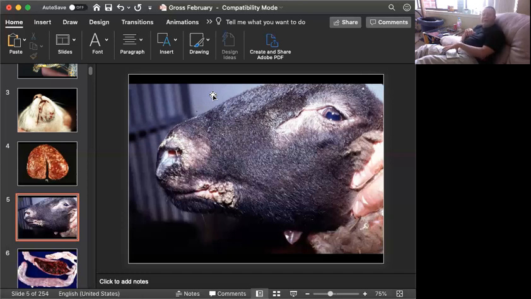So this is a zoonotic disease, and you can go on the internet and find some really gross pictures of people with ORF. It's not something that I've ever had the pleasure of having, nor would I want to, and I hope none of you get it as well. So be careful around these animals.